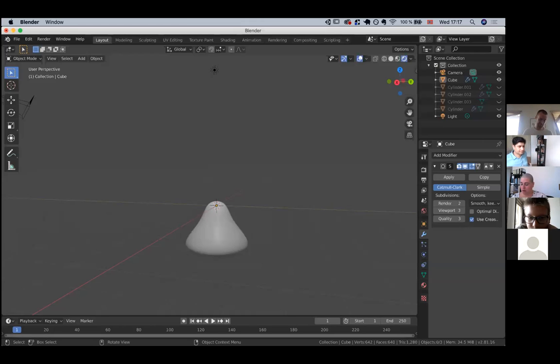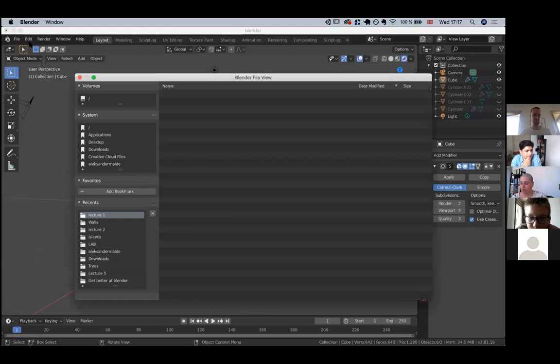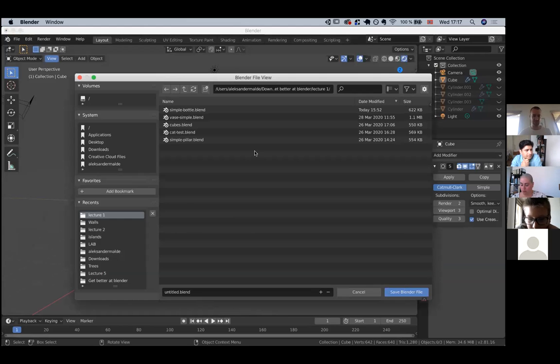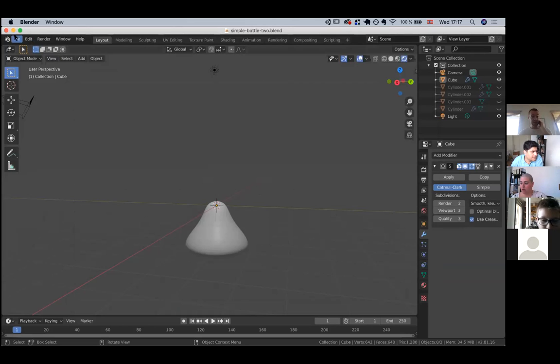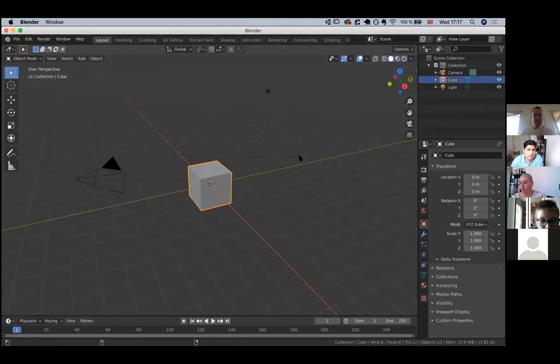Okay. So actually, I'm going to save this and open up a new sketch just so we can see what it's like to start from scratch. So I'll do it here and call this simple bottle tube. All right. So new general. Yes, that's the one you want to go for, the new general one. You should get the same window as I have right now on mine, with a cube in the middle.